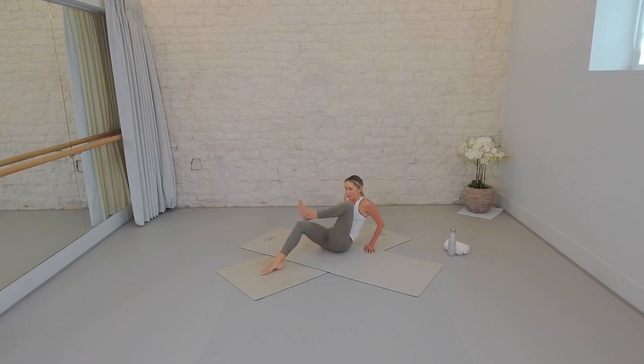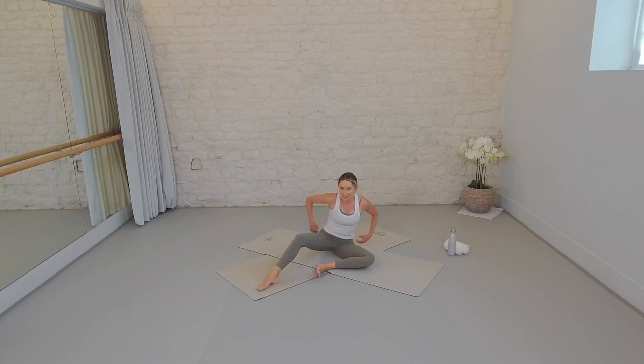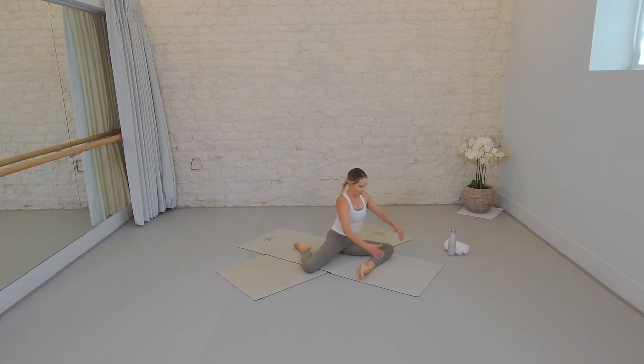Okay, bring the right foot over the left thigh. Take a moment in your figure four stretch, just nice and seated. Take a sip of water if you need it, and let's remind ourselves of that setup for the pretzel. Because what is key is to get your setup right, then you will get the results. So, right shin bone is in line with the front of the mat. Left knee is in line with hip. Roll the left hip forward.